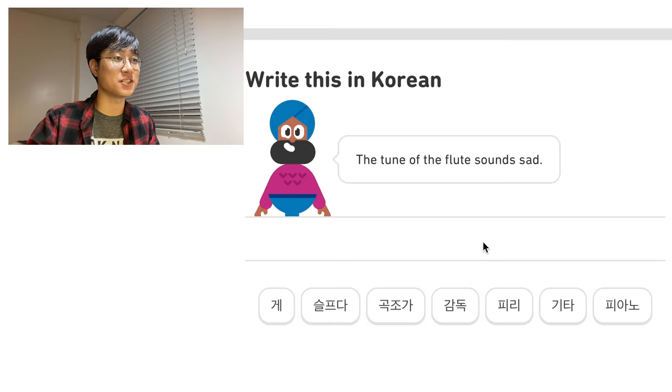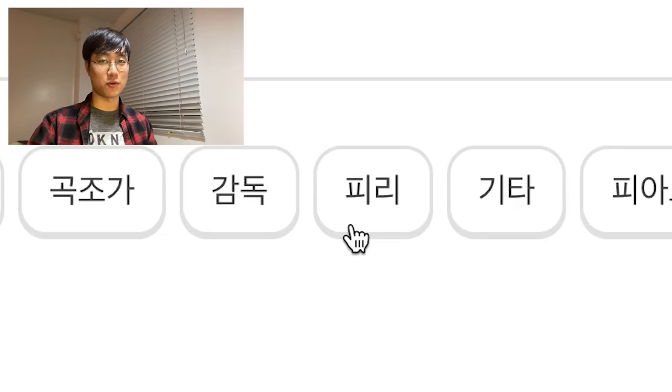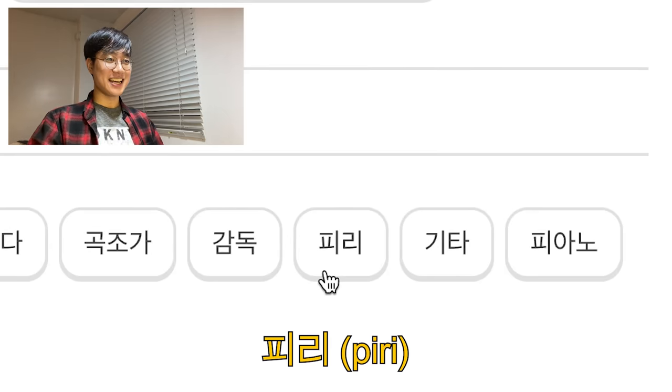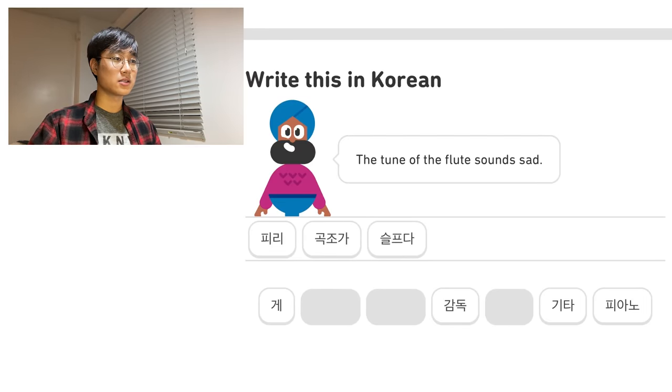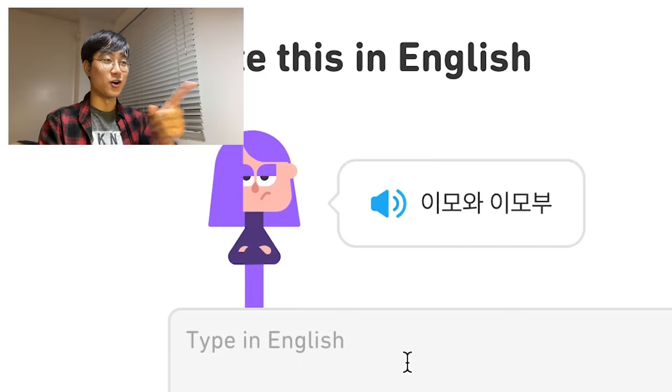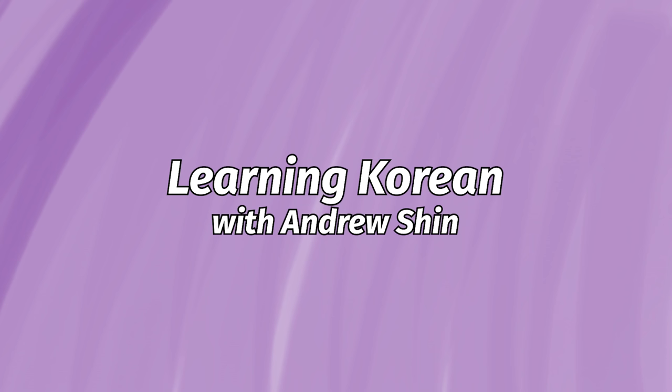We learned something new. The tune of the flute sounds sad. Oh, that's like the Korean word for flutes. Usually though, even in Korean, we call it prut. Pit sounds like a Korean traditional kind of flute. Yep. Impressive stuff.